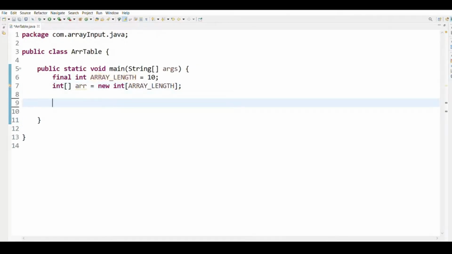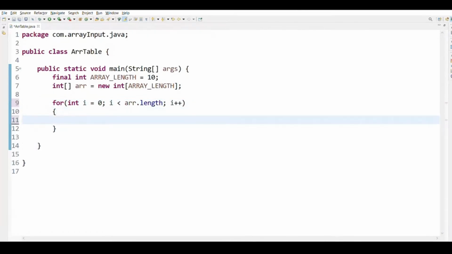Then we are going to calculate a value for each array element. For that we are going to create a for loop: int i equals 0; semicolon, then i less than array.length; semicolon, i++, then curly braces.